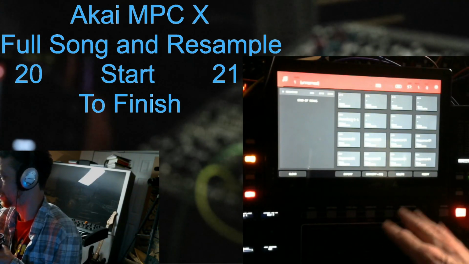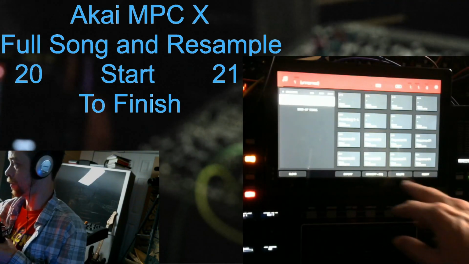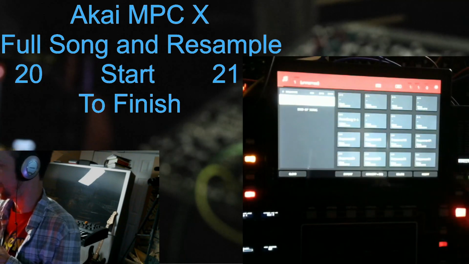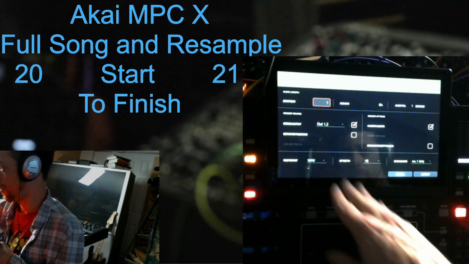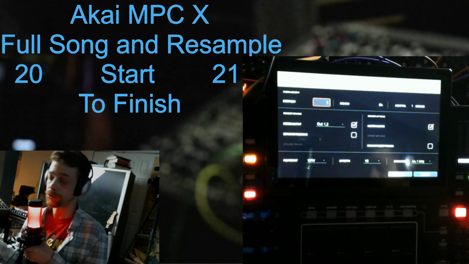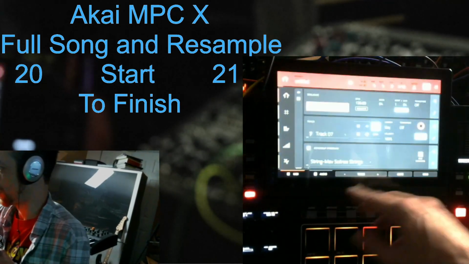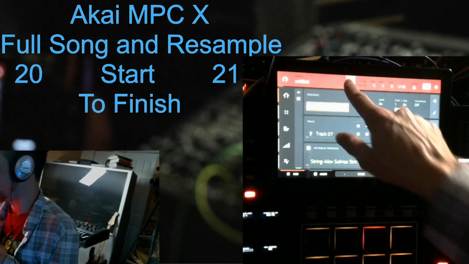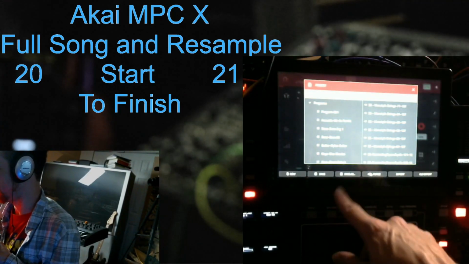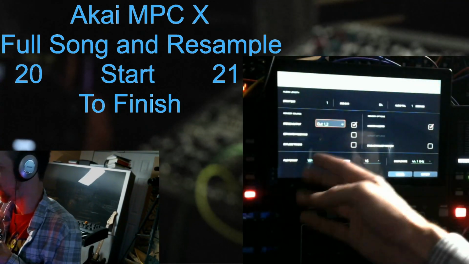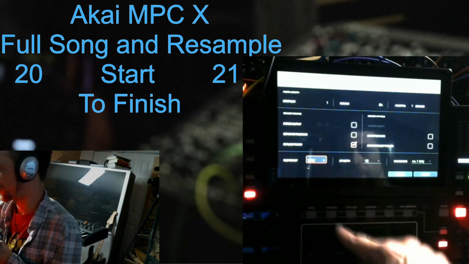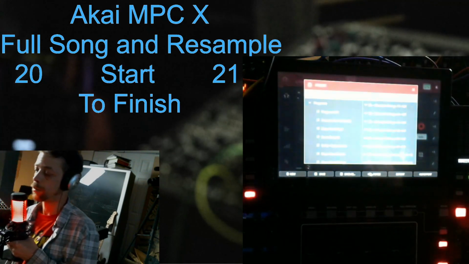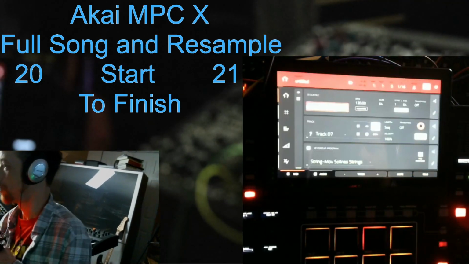Trust me, we're done. If you can do stuff from here, go to sequence 9 and export it as a wave, but it's not going to let you export it as your stems. You have to go into here and hit the folder. That's just main. You hit folder, and now you can export, explode tracks and separate programs and all of that other jazz for if you want to export it to a DAW or something like that. But we don't have to do that.